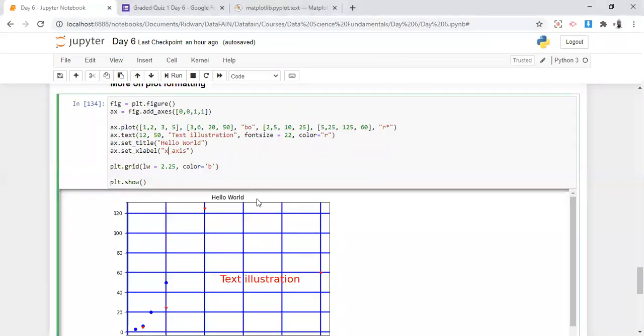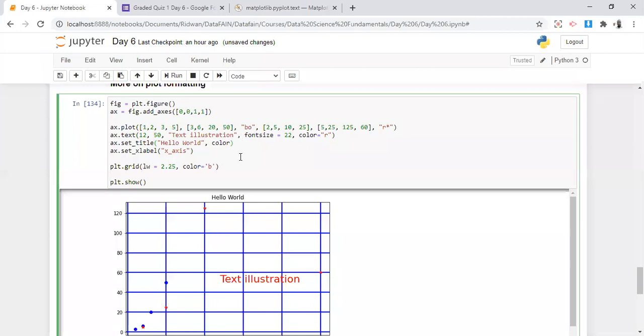Okay, so we've seen some formatting that we can add to our plot. Even the title here, we can also add color to it. So let's say we want it to be green. Excuse me. So I just changed the title to green color. So we can do a lot of awesome things as required.